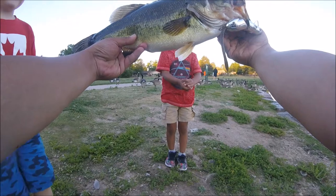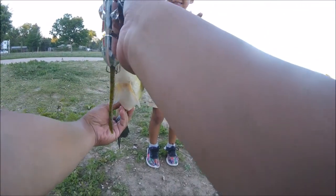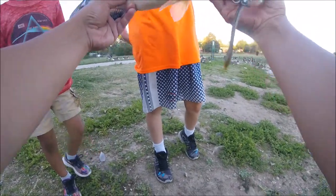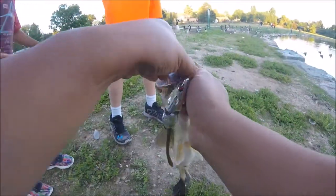Whoa, dude! Is this a big mouth? That's a large mouth. Sticky! Look at this lure on the rat. Can you believe it's a worm? They bite hard. Look at that guy. Touch it. Look, he's spawning. Yeah, he's spawning his tail. That's why his tail's beat up, because he's making this lure out of him.